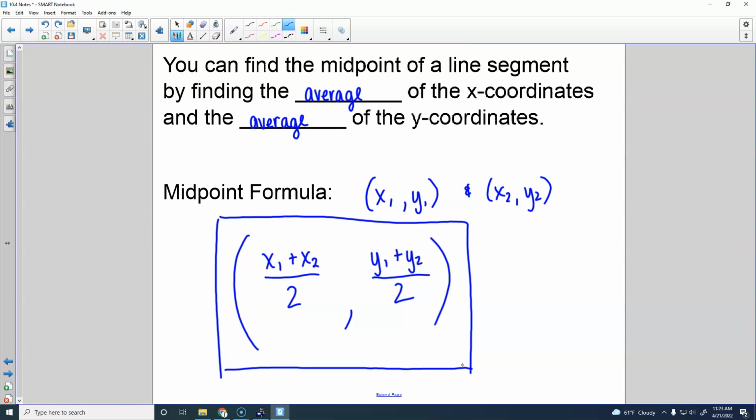Okay. The big difference in this formula from distance is what are we doing with our x's? Before we divide them, we are adding. Lots of students miss these because they subtract them, because for the distance formula we have to subtract our x's, right? Here, you're adding together, dividing by 2. Think about what it means to take an average. So let's just do a few problems.